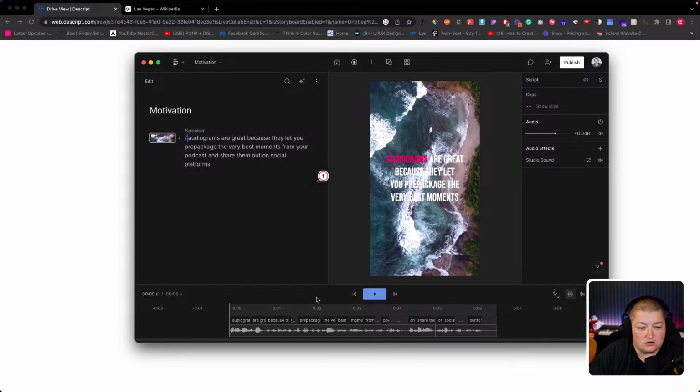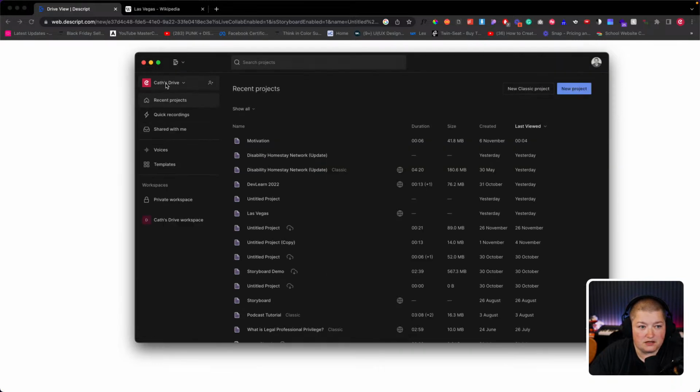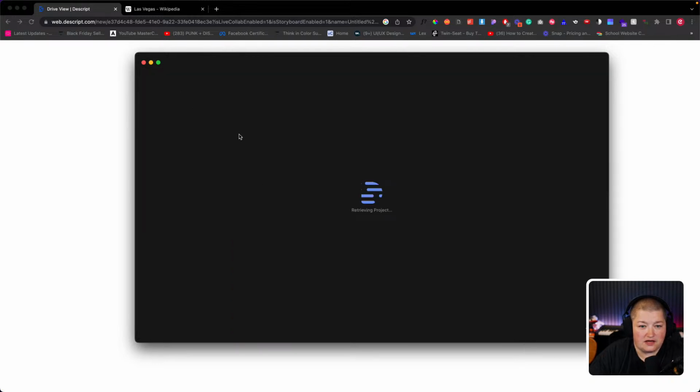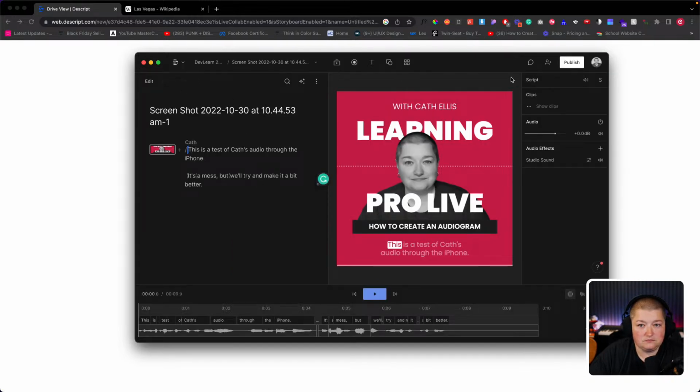Oh, this was just another. So again, just playing around with how I can convert something to this shape. If I go back and let's say I want to just get that dev learn, and let's pretend I want to duplicate it. So I can duplicate it, right? So this is now a copy.